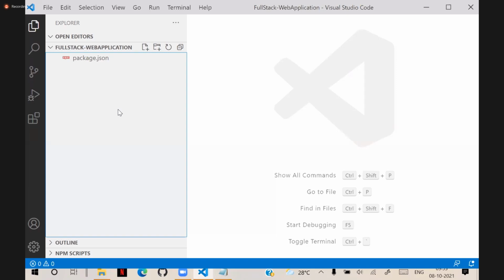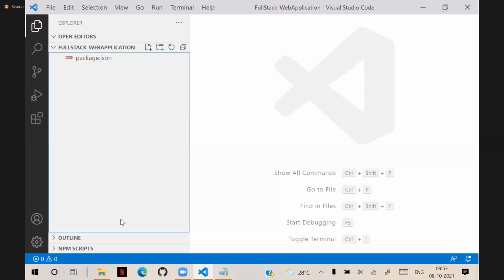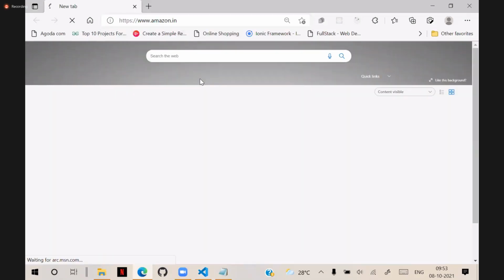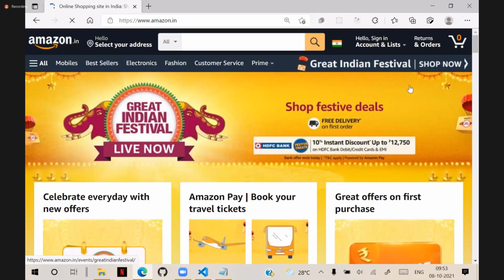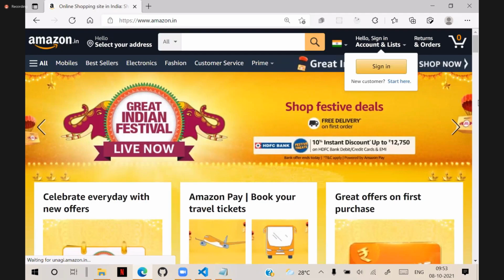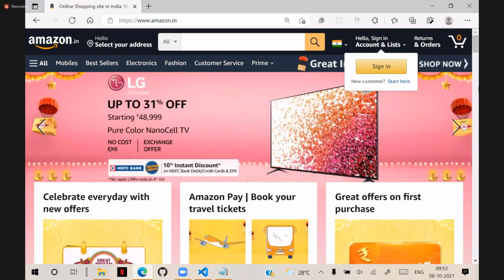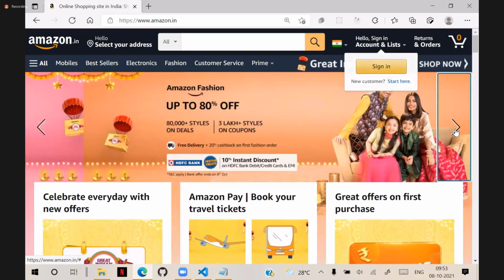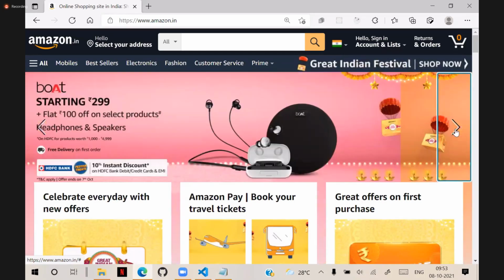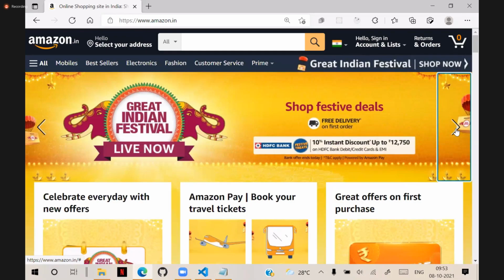Suppose I say everything is as per the standards, I will tell you a small point. For example, I opened this Amazon website. You can see in this Amazon website, currently there is a banner here. Some banner is here, and there are so many banners. Observe carefully. Currently, for this Amazon website, the entire color scheme, Great Indian Festival, that is live now, is using a background color of some orange and yellow.